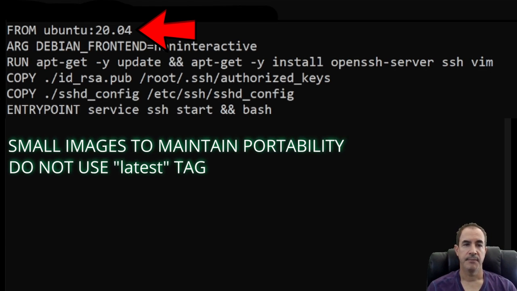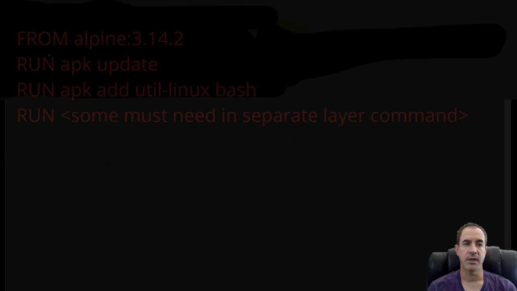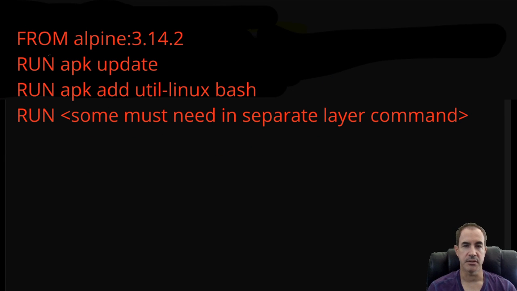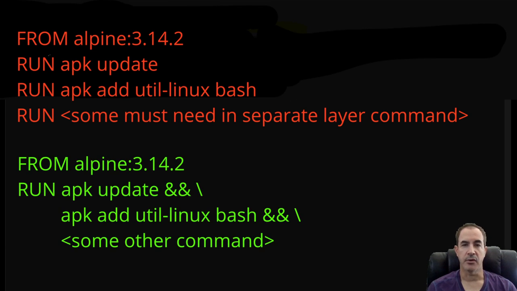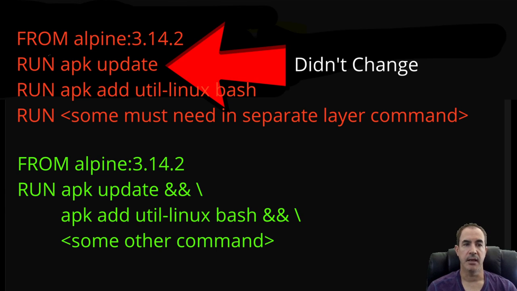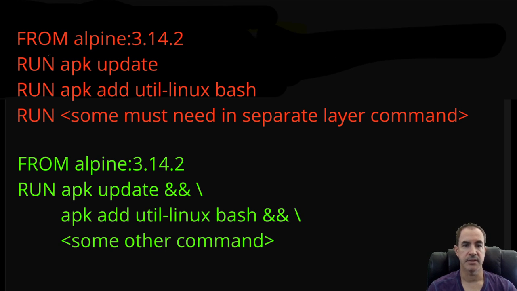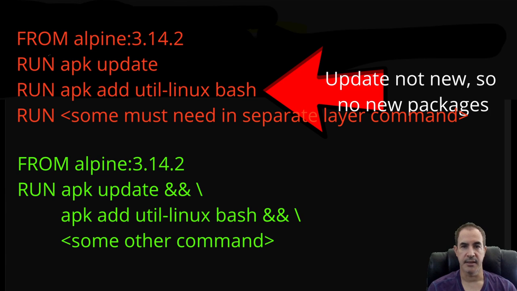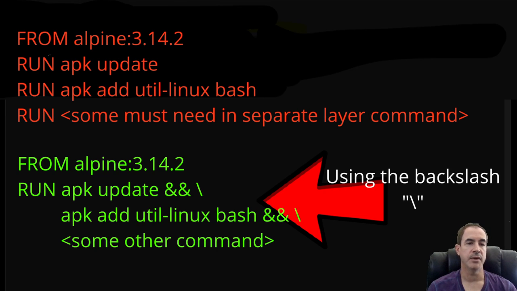that several times before. Next piece is, if you notice here, my run line is a single run line that does the update and the installation of the packages in one line. If I were to switch this and put in another run statement for another layer where I installed my applications, what would happen that could be negative is, since the Docker build process will notice that the apt-get update has not changed, it won't try and update the packages. It'll leave it alone using the cached elements. And then when it runs the next line, you're not going to get anything that's updated. So your packages will not get updated. However, if you change that single line, it'll always update first and then update the new packages that you need.